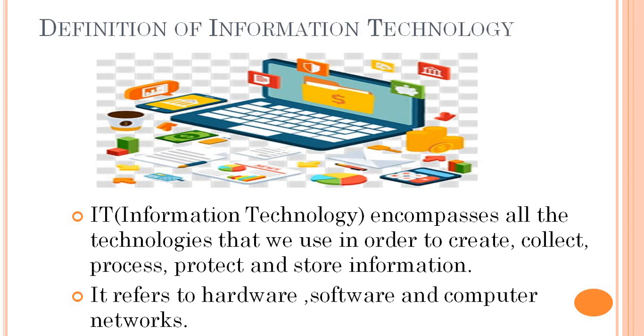IT encompasses all the technologies that we use in order to create, collect, process, protect, and store information. So in short, the different technologies are going to create the information, collect the information, process the information, protect the information, and store the information. So all of them are working on the center part, which is information. So all this, when they combine together, it becomes information technology.